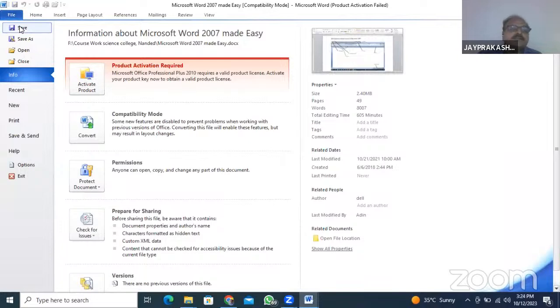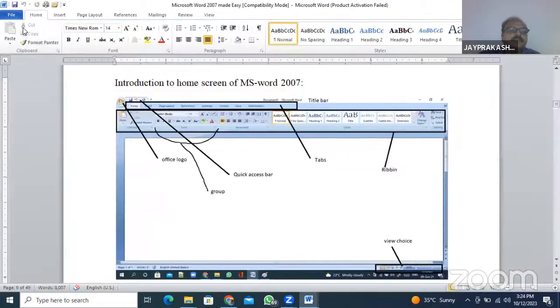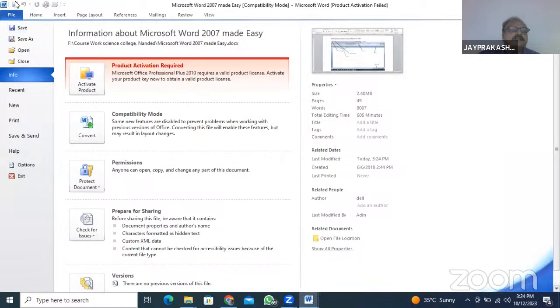So we will discuss each and every command. Save. This is a save button. Save button is used to save the current document. So what is current document? The document which is currently opened on your screen. That is current document. And that can be easily saved by clicking just on this option, save, or even faster, just by clicking on save option here. This one and this one, both are same.